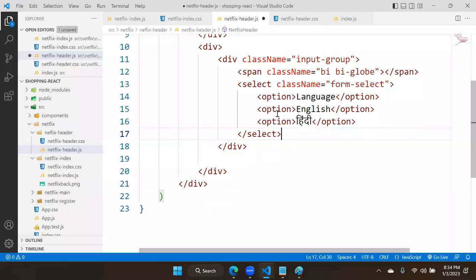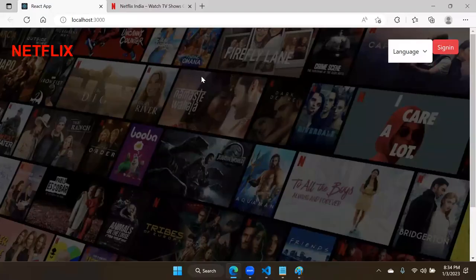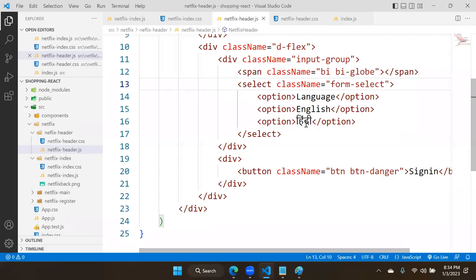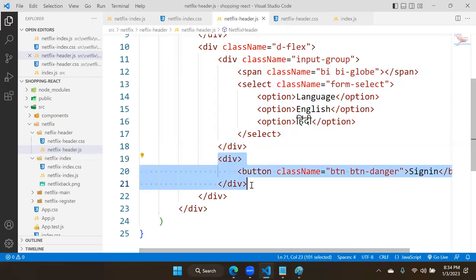This is fine. This is the span available. This button also we will keep here itself. Right. So this also we need to keep class name as d-flex. D-flex is display flex. Then it will keep side by side. Okay. And we will keep size correctly. So this must be in one box. This must be in another box.